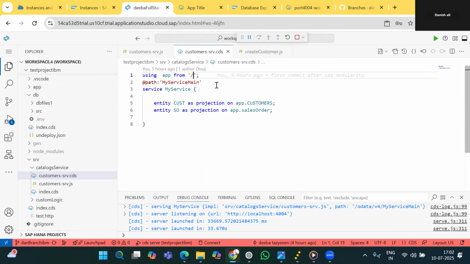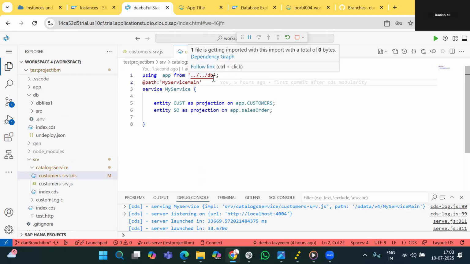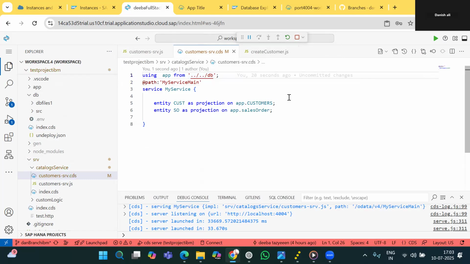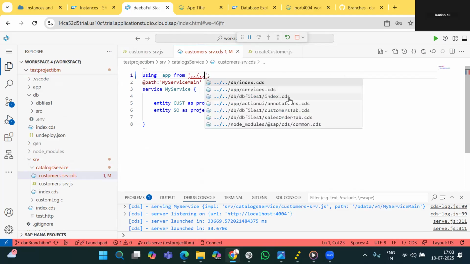If you just put a hash over there, you can check that it is also pointing to the index DB. So let me just show it to you. What if I do it like this? And you see it is pointing to the DB index. So from here, it is actually getting all the indexes and each of the things are connected.